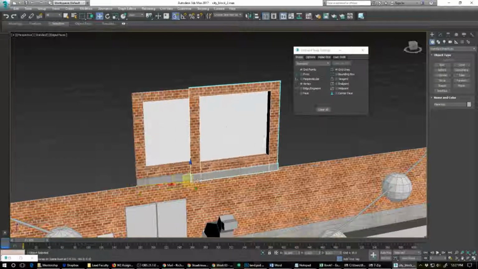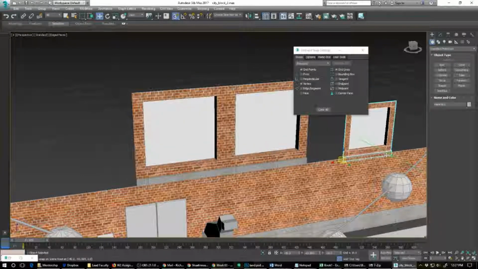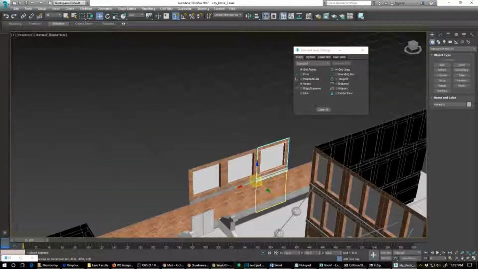All right, now hold shift down. The joy of snapping this all in here.